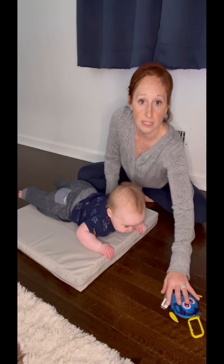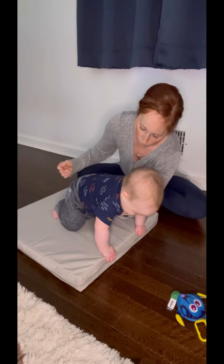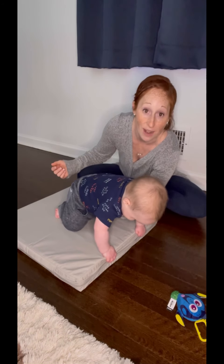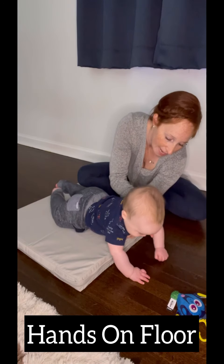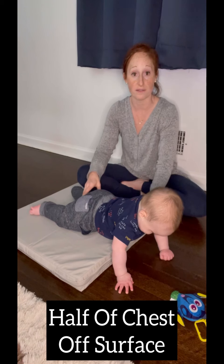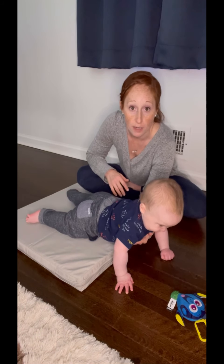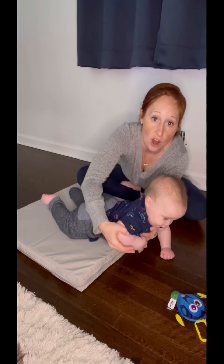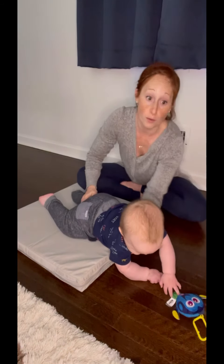So you're going to take some motivational toys for them and then push them forward. Oh, he went onto all fours there! See how he's rocking on all fours. What I want him to do is put his hands on the floor so half of his chest is off the mat, and he has to take more weight onto his arms to hold himself up. If his arms let go, he'll almost go on a diagonal and fall forward down.